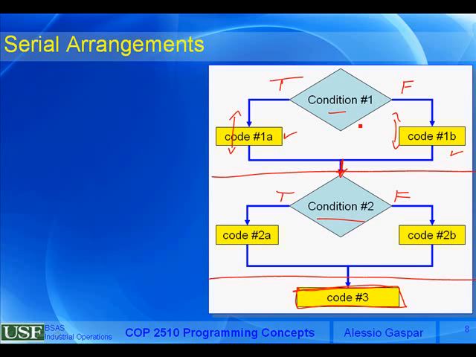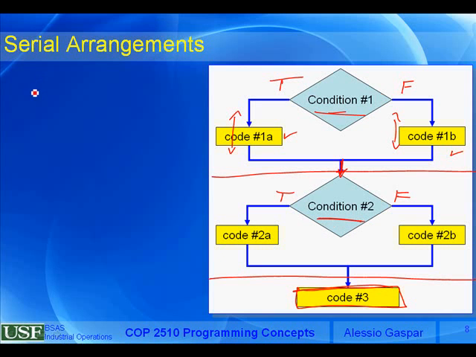Okay, back to this example. What can I do with this example to try to give you some of those skills? Well, when you have a piece of code like this one, and it's really a generic piece of code, it doesn't do anything, we're just talking about condition, code that is going to be executed. It's kind of a map of some generic piece of code, okay? When you have such a diagram to understand, what I would suggest you do is consider what are the different flows of execution inside of this diagram. What will get executed depending on the value for condition 1 and condition 2?